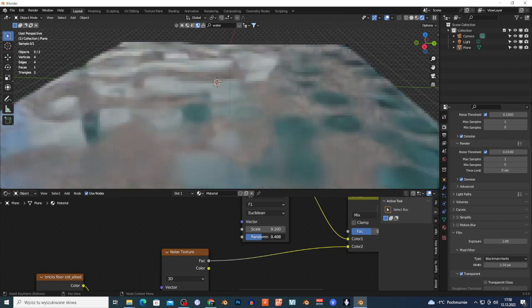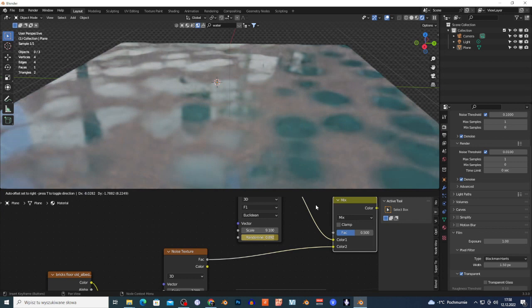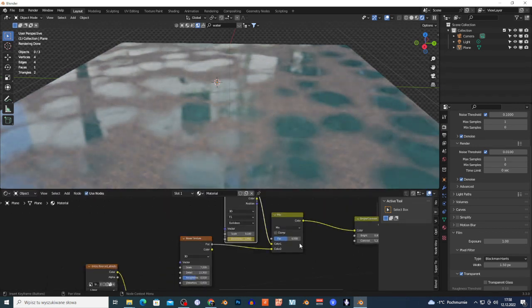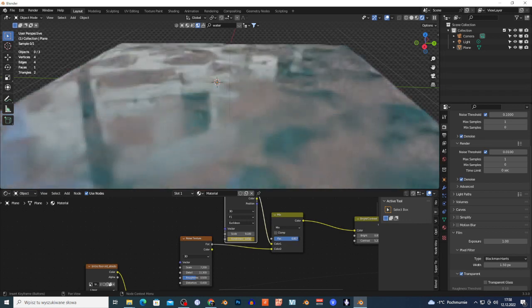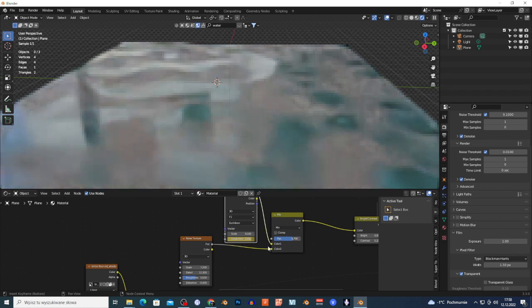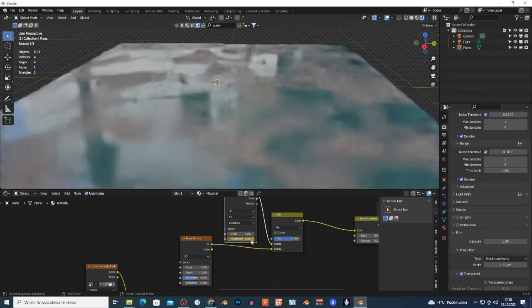So basically I can play around, as you can see, with this Voronoi texture, and I can play around with this mix RGB node, where I connect the noise texture and Voronoi right here, yes? On the factor, I can add more of this, or maybe add more Voronoi, as you can see. And I can play around, of course, with the Voronoi texture too, yes? To add more scale and whatever.